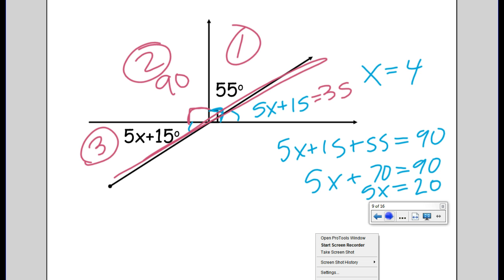That's what I did too. Okay, did you have the 90 in there? No. Well, you can't set these two equal to 180. They're not big enough to make a whole line. You'd have to include the 90 if you were going to do the 180 thing. We set them equal to 90 because of the complementary angles right here.